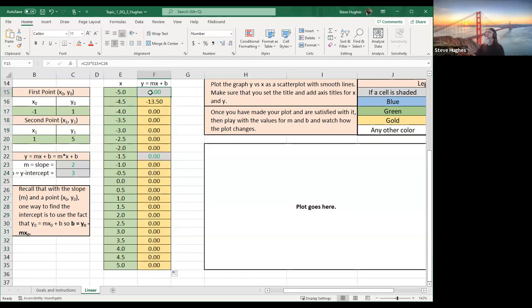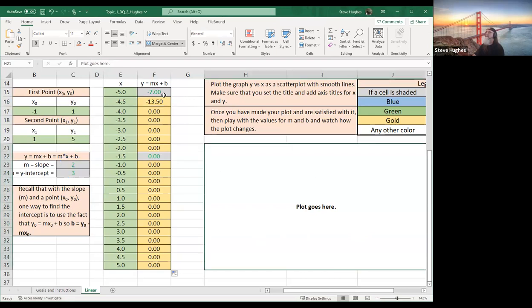Go back up here and click on your cell where we typed in this gray and this green telling us it's correct. Look at the formula right there. We have C23, which is our slope, right here, right? Our slope. We have C24, which is our y-intercept, which is what we wanted. But now what happens? Look down below. Look what happened. Negative 13. Look, it's C24 and C25. It's shifting down. Okay. That is an error that I made because I didn't lock the cells in place. In other words, I didn't use the absolute value of them.